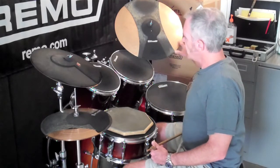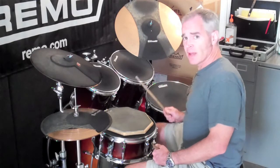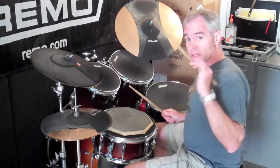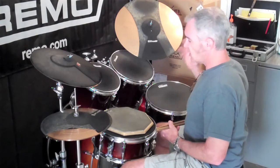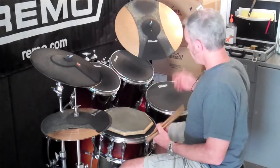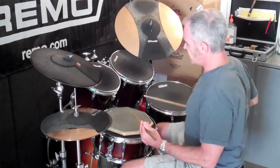So things on the right hand side of the drum set you can hit with your right hand. Things on the left hand side of the drum set you can hit with your left hand. So we're going to have accents that land both on the right and the left. How about we put the right accent on the floor tom and the left accent up here.